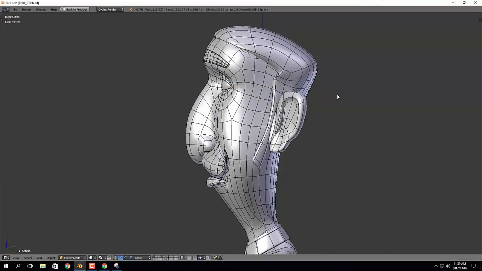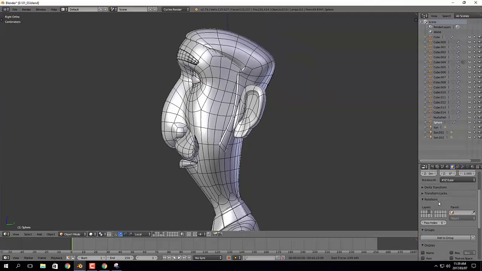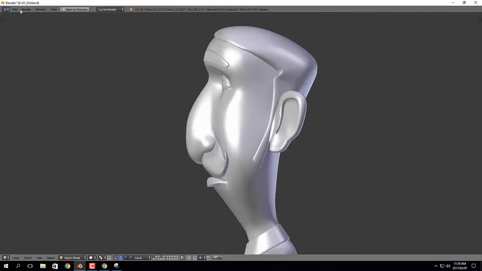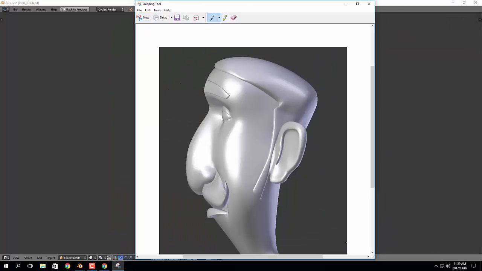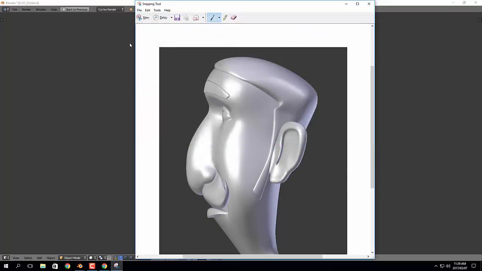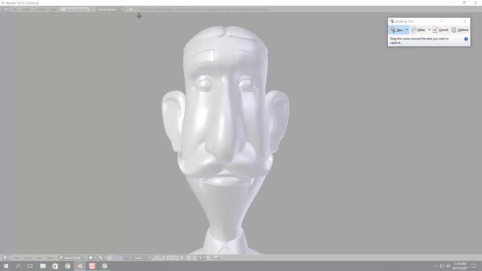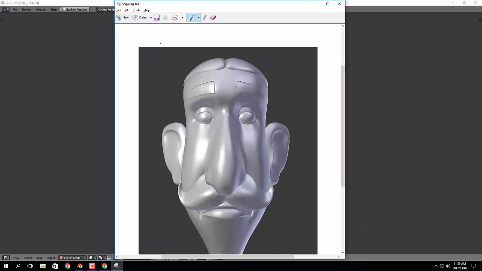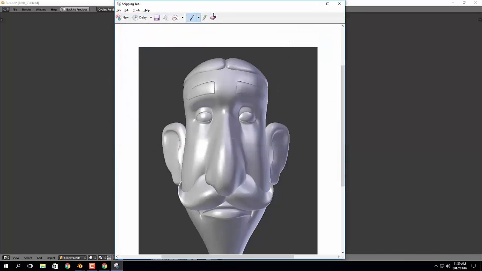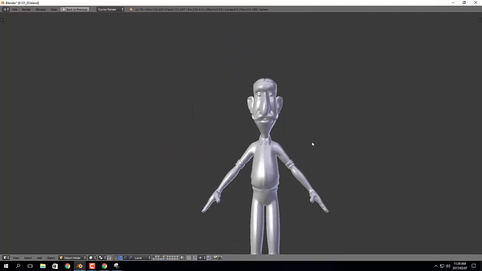And then turn your Only Render on, and do the same thing: new face side, face front. So that, and then also just the full character.